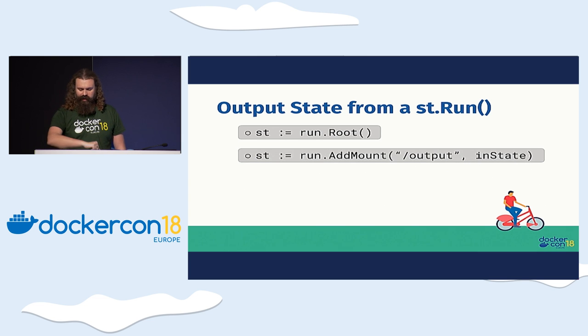The one that I have trouble getting my head around and trouble explaining to people is if you do an add mount on the run, so not as an argument to run, but as a method called on the result. What this does is this takes an input state, it'll mount it onto that run, but then the result is that input state as modified by the run. So it's not the root file system of the run, it's some third thing that flows through. And that's useful if you want to have helper utilities that copy things around or move files, where you maybe use BusyBox as your copy helper, but you just want your input state modified, not with BusyBox in it, potentially.